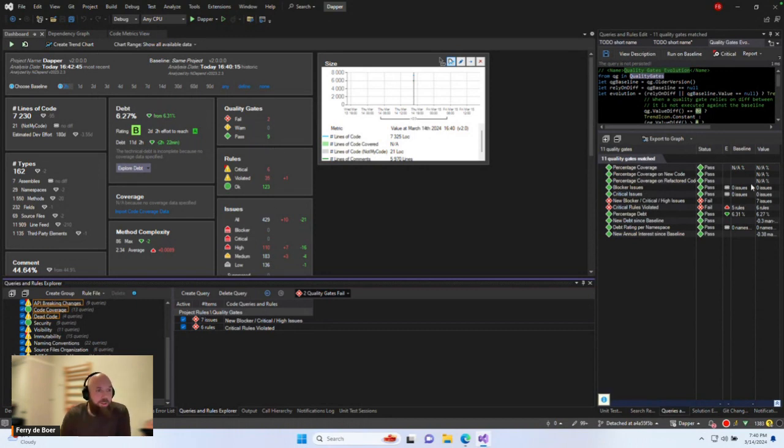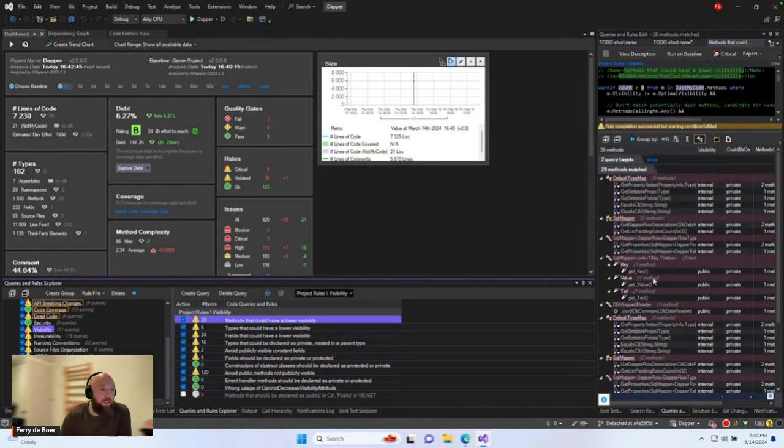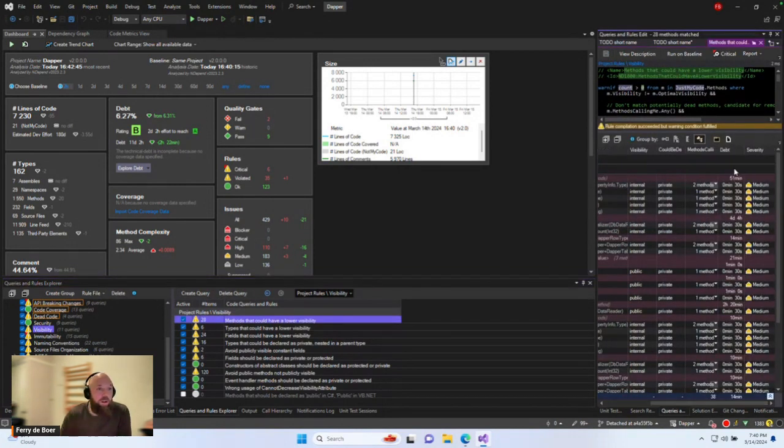And the issues that come out of rules can have a severity, and the severity is based on the debt, so the amount of time it would take you to fix it. And the higher the debt, the higher the severity.